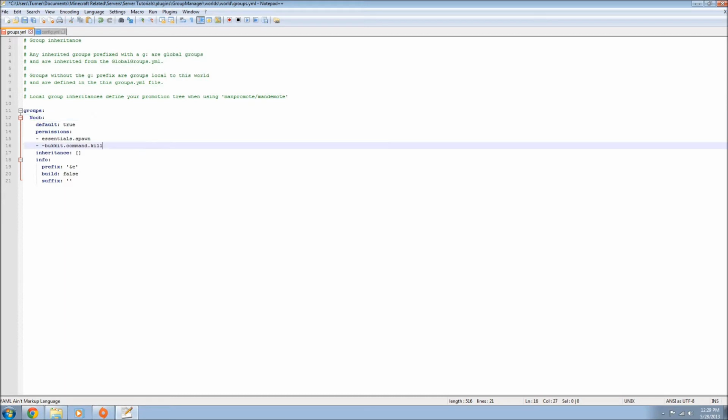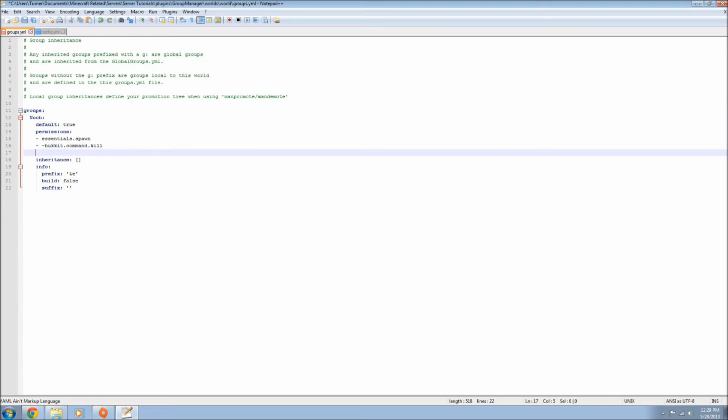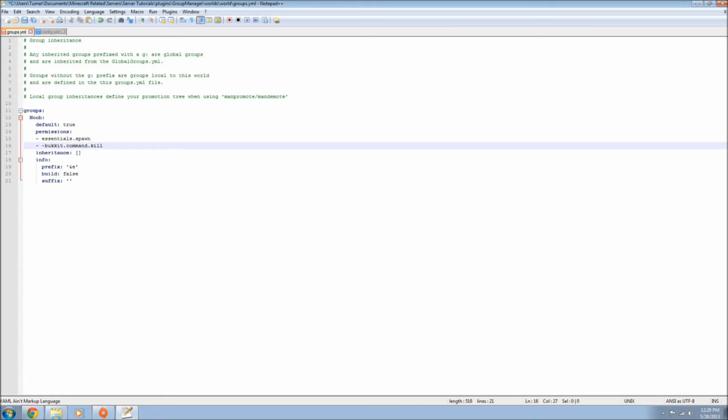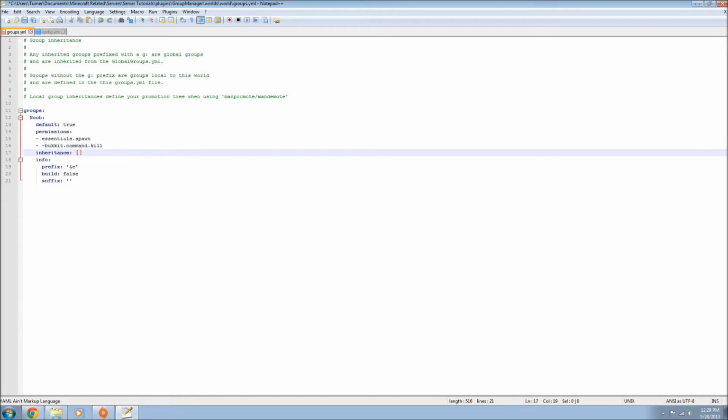Permissions, how you add another permission. I haven't really gotten into this, but you just enter, and YML only does spaces. If you do a tab, it'll show you red if you're using Notepad++, that's why I like it. Then you can add another one. And like you see right there where it says Bukkit command kill, but there's 2 dashes. So there's a dash, space, and another dash, and bukkit.kill. That's basically saying that it's not going to allow the user to ever use that command on the server. So that's a good thing.